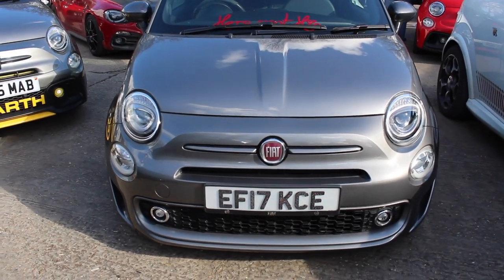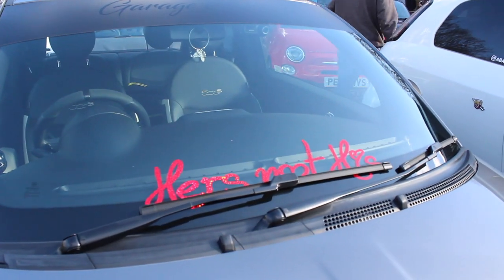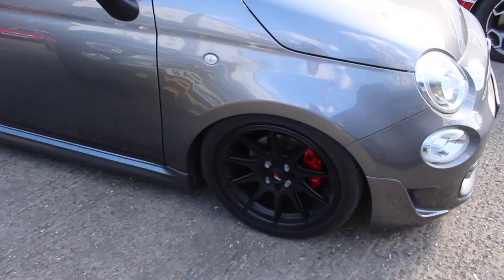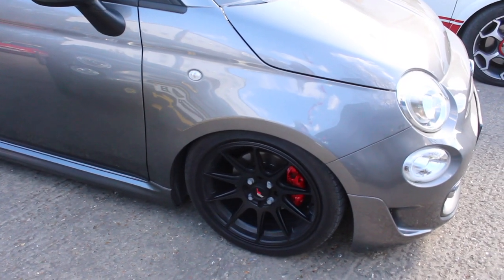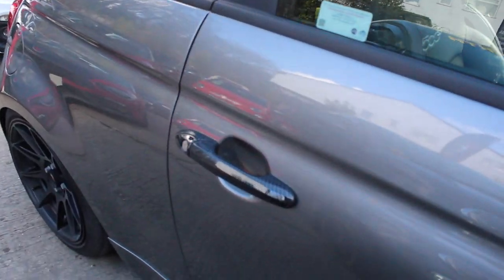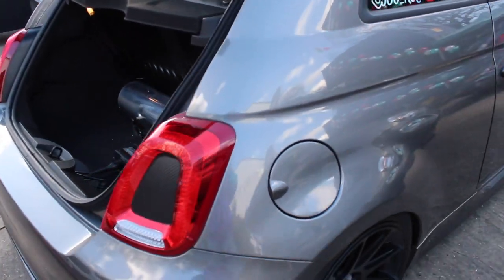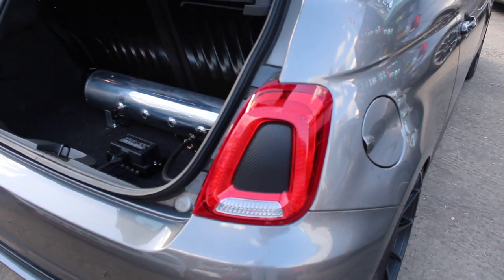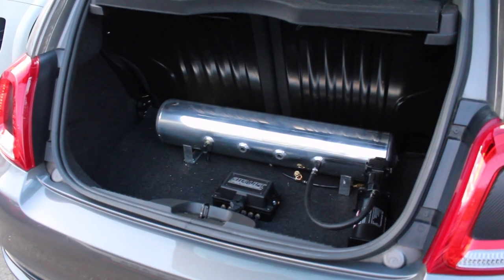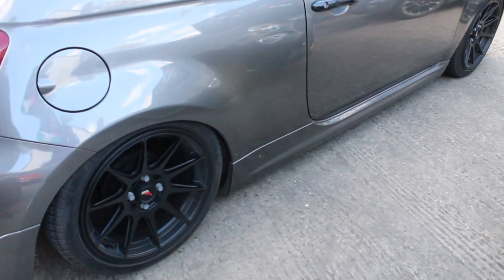When I arrived I saw a Fiat 500 heavily modified — first of all we've got a grayscale sun strip and a nice little slogan down the bottom saying 'it's her car and not his,' so definitely a lady driving this. I've actually spoken with the lady who owns this car. The car is pretty low — I thought it was on coilovers, but actually it's on airlift suspension. It's got some nice carbon touches: carbon fiber wing mirrors, carbon fiber door handles, carbon fiber rear light inserts. And there is the airlift tank in the boot — they fitted it themselves over a couple of days.